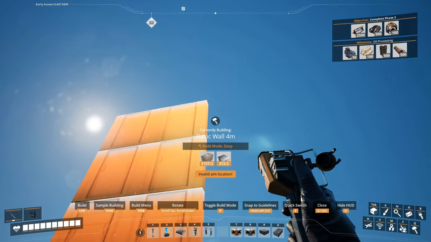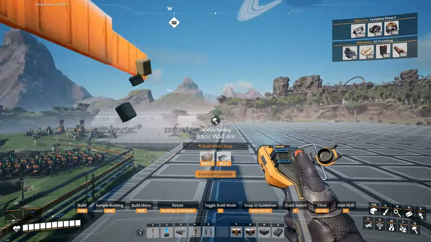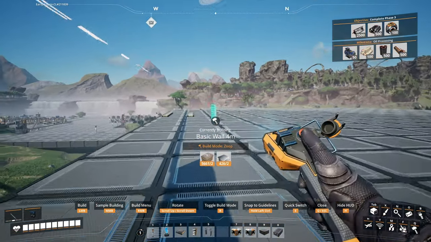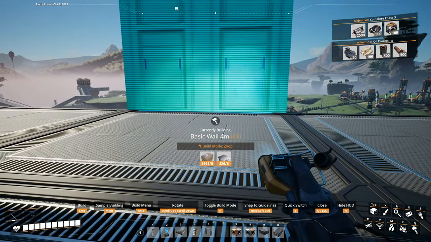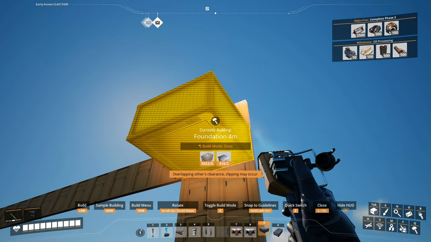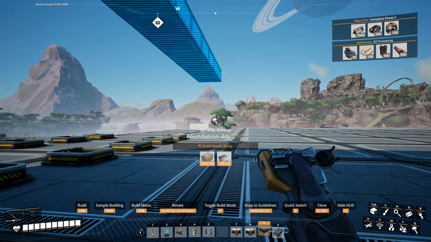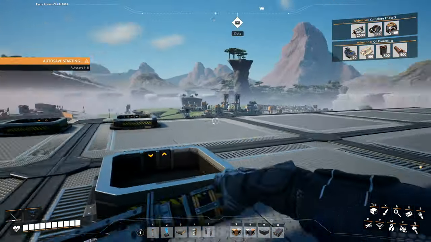3, 4. And then we'll just build it across like this. Isn't this nice? No supports or anything like that. Now I'm already building the third floor. Was largely because I only need the ceiling for now, but I use those ceiling conveyors.